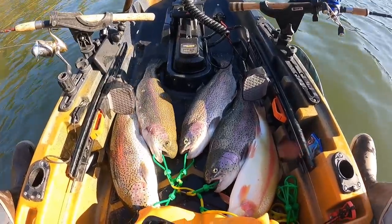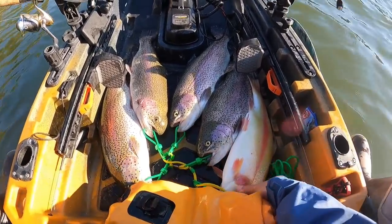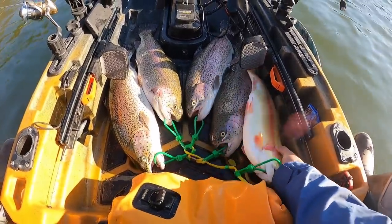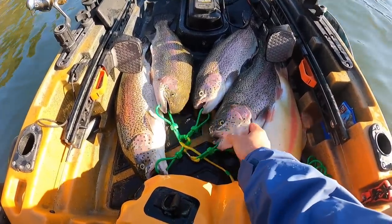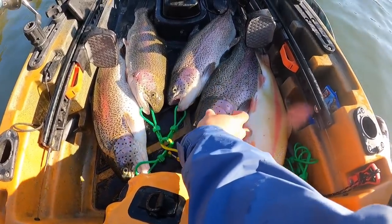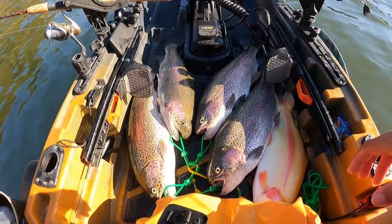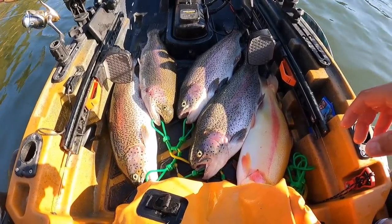So look at that shot. The deck is full of stock trout. There's my lightning trout right there, and then my 4 other regular old monster stocked rainbows. Look at the heads on these fish. Huge heads, especially this first one, the first one I got. It's like a 10 pound head on a 5 pound or maybe even less pound body. Kind of skinny tail, but that's normal with these stock trout. A lot of them are somewhat misshapen, I guess you could say.